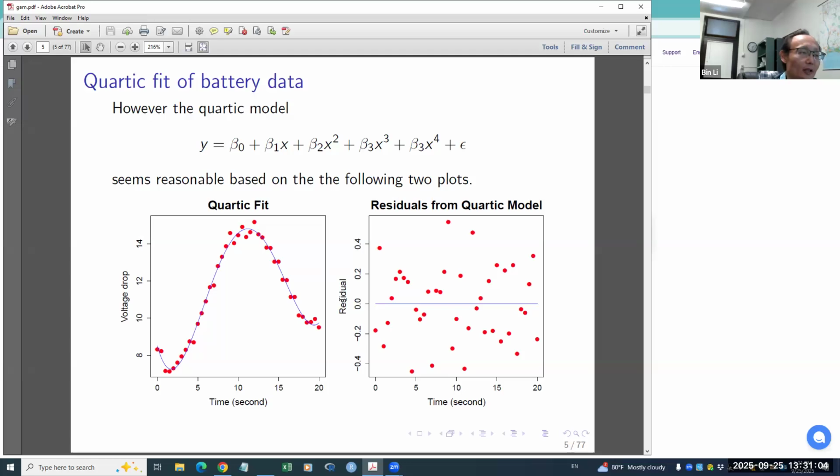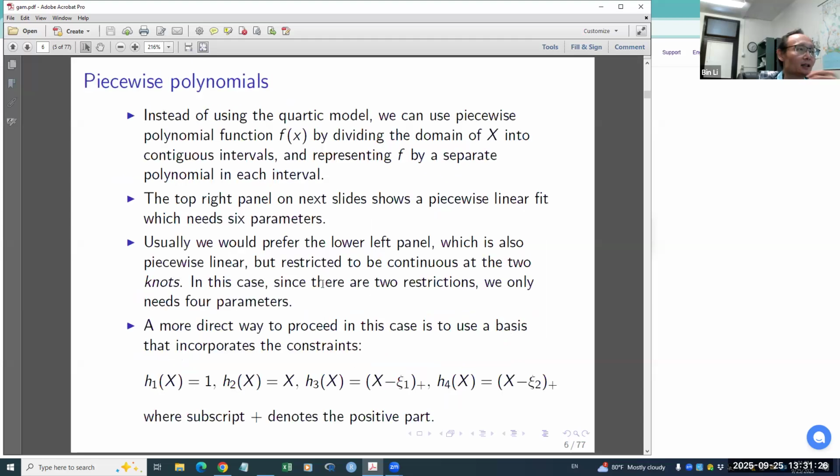We have to predetermine some parametric model for that, which may not be feasible and not convenient in practice, right? So what we need is a more flexible non-parametric model, without assuming the underlying model is a cubic model, linear model, quadratic model, and so on, okay?